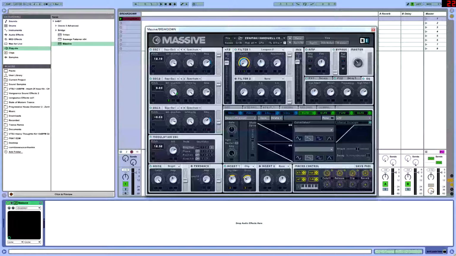Okay. So here we have reverb. Now the reverb, I don't really think I need to explain what reverb is. So we're going to be setting the dry and wet to around 9 o'clock, a little bit before 9, the size at around 11:30, density at 2, color at around 2 o'clock as well.